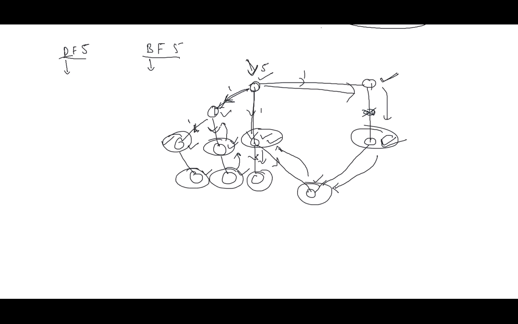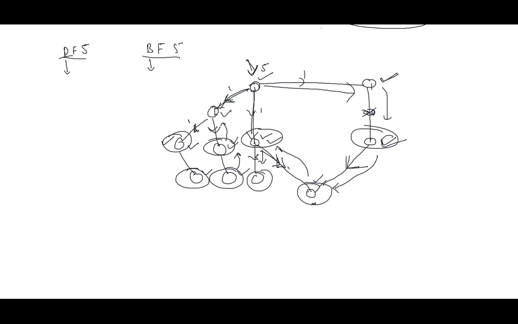As you can see, if you are not using a visited one and you are using BFS, you will cover this node from here as well as from here. That's why we need a visited. We should not visit this two times because it is at a distance of 3: 1, 2, and 3. But here the problem is we are also visiting it from here as well as from here. So we should also take care of that. So this is BFS and DFS.